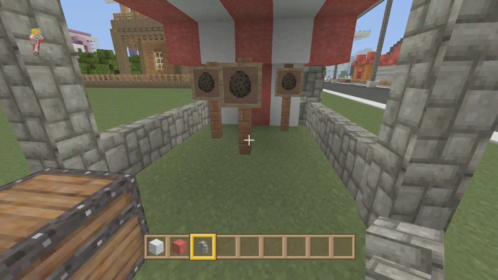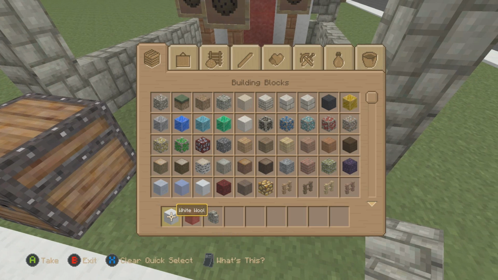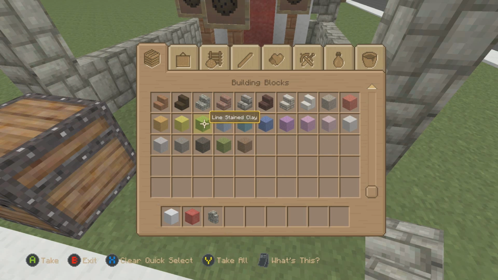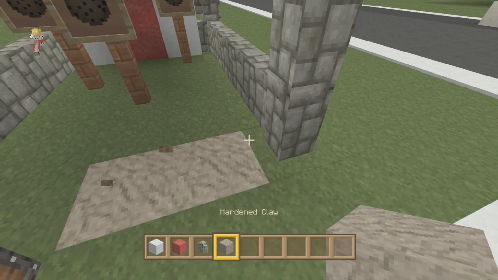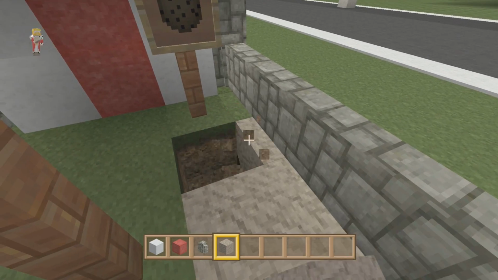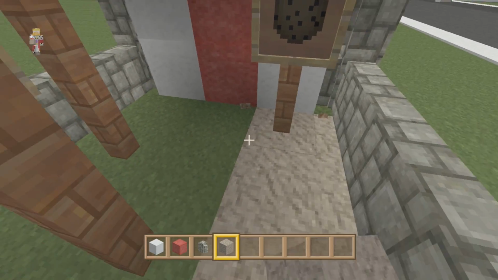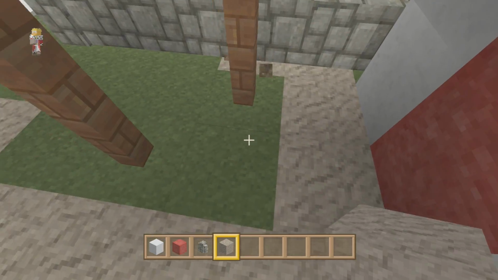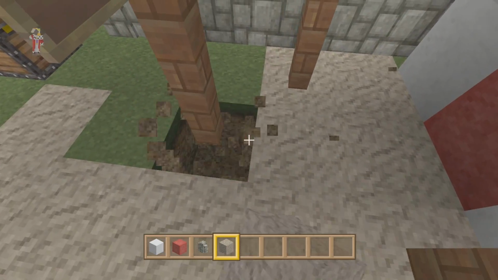Something like that. And then for a floor, if we want a floor, what would we use? Something, maybe a colour. And obviously we don't want red, because it's going to blend in too much with the rest of it. Maybe just some hardened clay on the floor here. I don't know if I like having a floor yet, but we'll give it a go. We'll just place these down. There and there. That one. Oops. That one, that one, that one. Try not to break anything we're not meant to.